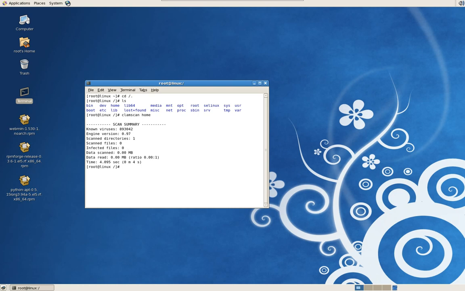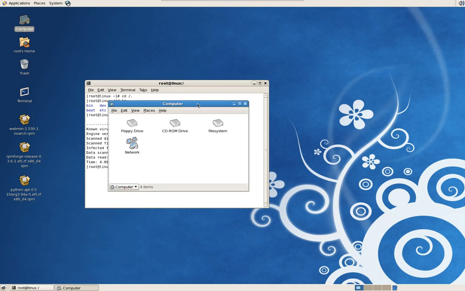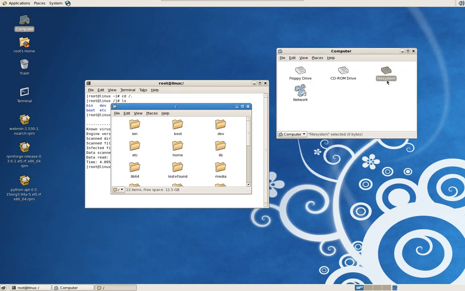Alright. So let's create a couple directories here. Go into the computer, file system. Let's create a folder here and call it infected. Great. And what we'll do is have the potential threats moved into this directory. Just check it every day, check it a couple times a day. At least it's not gone. At least you can always put the false positives back.